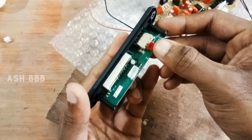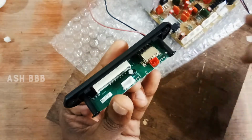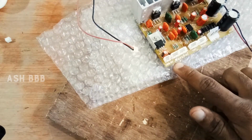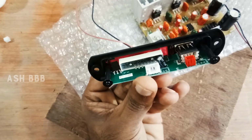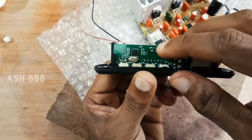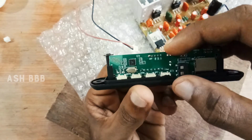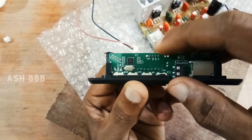And we have 2 connections available. The first one, in the red color, is for connecting the 5 volt voltage, that actually we have a dedicated USB connection available in the amplifier. Here you can see that there's a 5 volt. Then we have one more connection, that is for the audio connection, as well as it is attached to an FM antenna, that is written here ANT. Then these are 3 pins. Here you can see the 5 connections, actually it's 4.